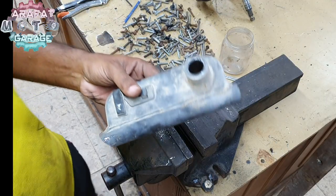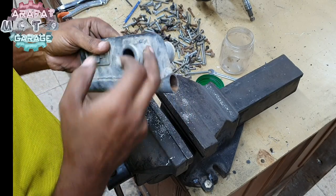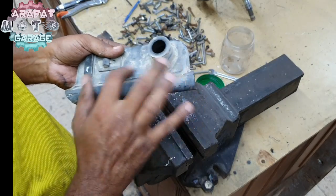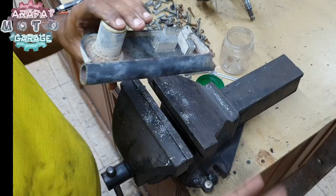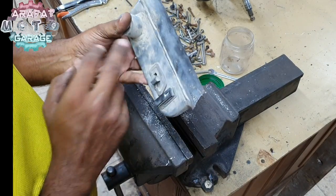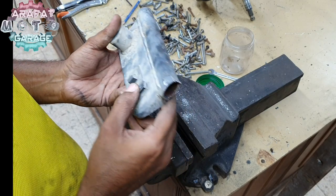Let's just move on to this now. I need to take these bushes out so that I could just cut out the pipe-like plate over here, and move this completely out, and you know, the rest of the stuff, try to figure out a way to fix on the project, the buggy.